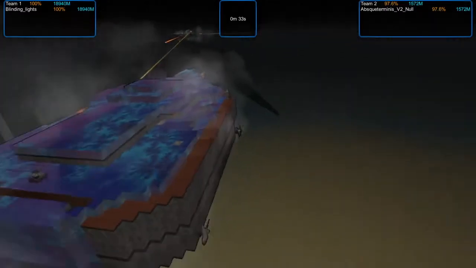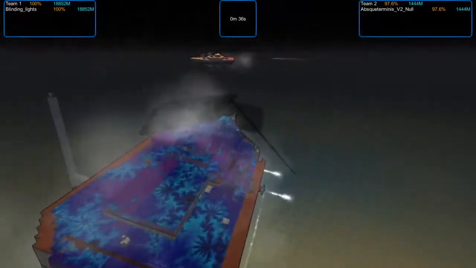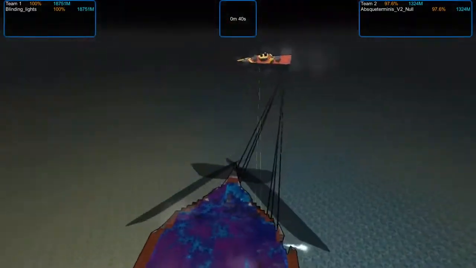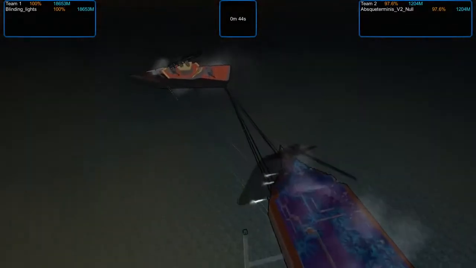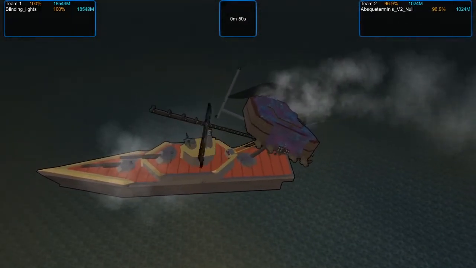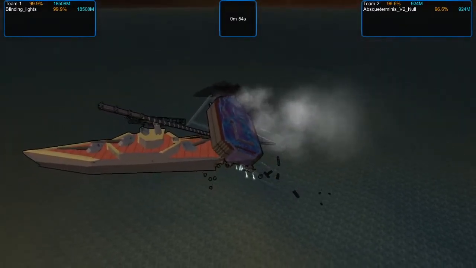Speaking of cram shells, did a frag from one of those cram shells just detonate the other shell before it hit Null's ship? Wild. Blinding Lights beginning to dive again. Abscodominus coming in. And my word. History repeats itself.